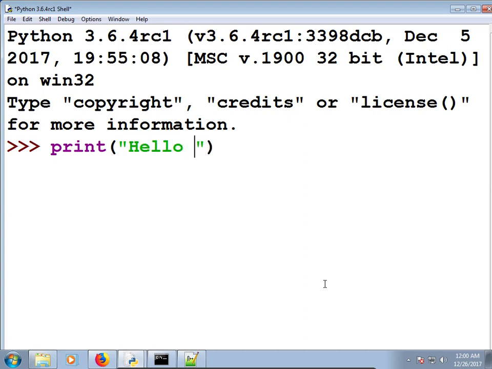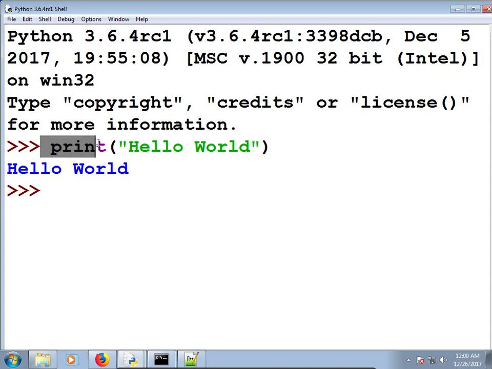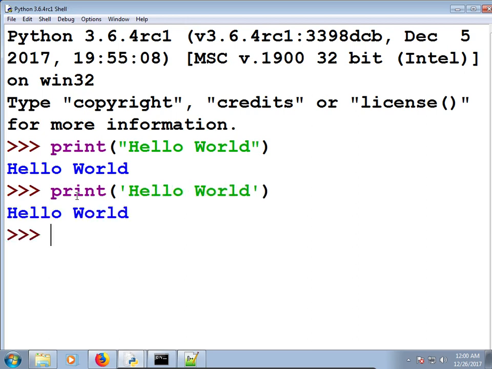This print function will print whatever is inside the double quotes, or we can use single quotes and also get the same result. So here are two ways we can check.